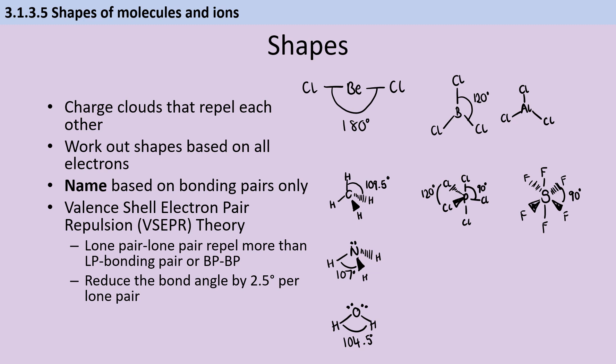Trigonal bipyramidal has two different bond angles. There are two bonding pairs as far apart from each other as they can be, at the top and the bottom, and there's a 90-degree angle between them and the three remaining bonding pairs, which form a sort of two-two around the middle. And the angle between them is 120, just like in the trigonal planar molecule. Then we have our octahedral molecule, which confusingly only has six bonding pairs of electrons, because the name is based on the eight faces of the 3D shape, and that has bond angles of 90 degrees.